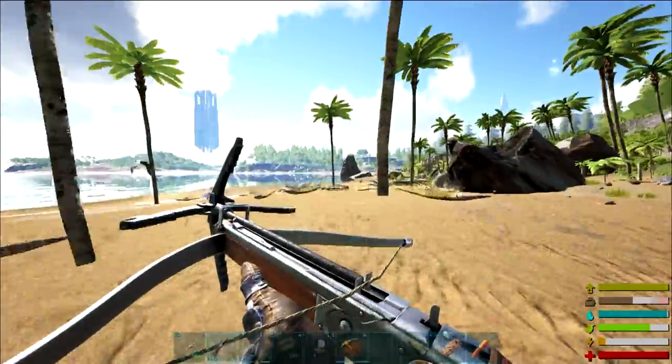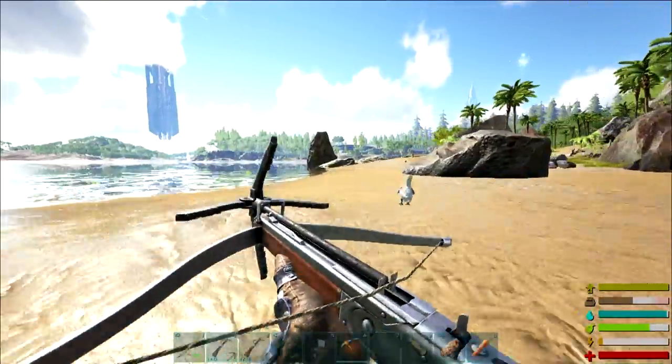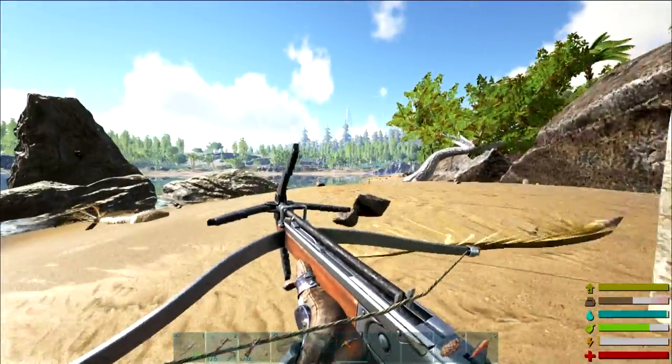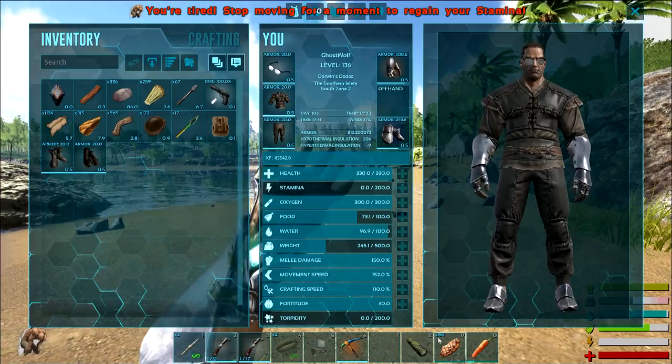A bunch of... So are they all level 40? Because all the ones you've had have been level 40. Yeah. No, because the first one Ghost found was... What, level... It's already like level 80. Oh. At least Megalodons leave these things alone.